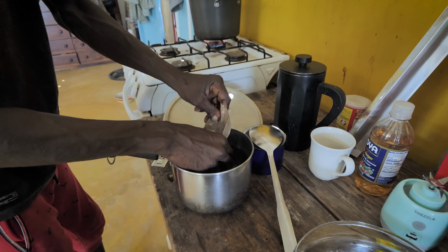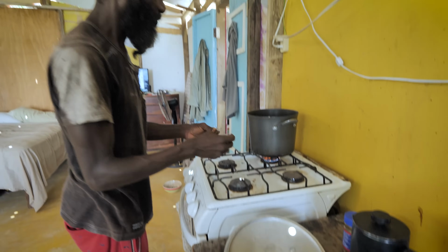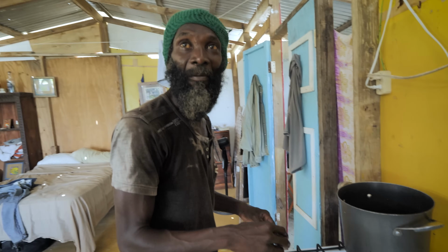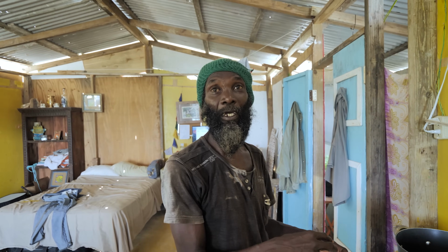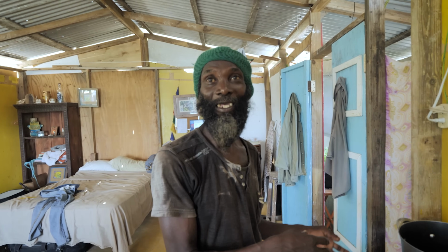A nice cinnamon leaf. Yeah, these are the cinnamon, we'll put it in the pot. In a lot of places people are eating cinnamon bark dried up and grated, but the leaf has the same flavor. Super good. Some people love the powder, and some people like to use the leaves.